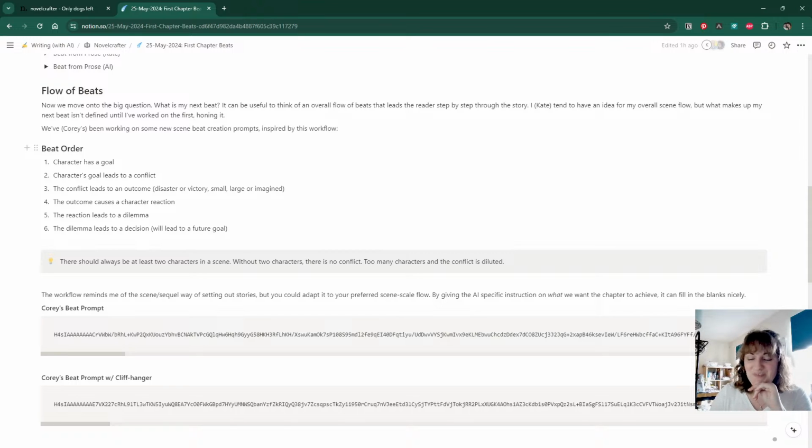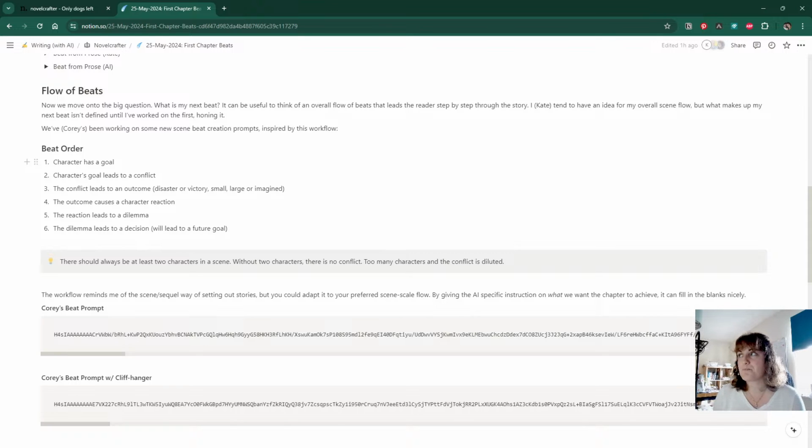So we have a character who has a goal, the goal leads to a conflict, the conflict leads to an outcome, either good or bad. Then there is a reaction to that. The reaction leads to a dilemma, and that dilemma leads to a decision, which then leads to a further goal, and then it keeps going. This could be split over multiple chapters.